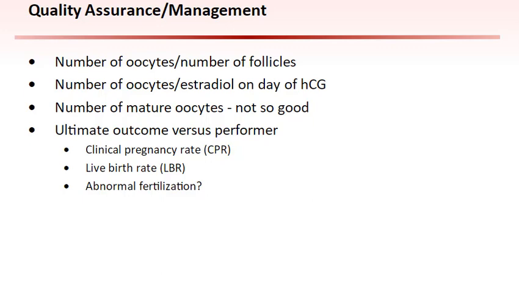In order to assess competency, it may be possible to determine the average percentage of follicles that result in retrieved oocytes. If the number of follicles is determined by clinicians prior to retrieval, then the number of oocytes retrieved can be compared with the number of follicles, and the average yield can be determined for each oocyte retrieval technician. If significant differences are found, then attempts could be made to improve the performance of technicians with poorer yield.